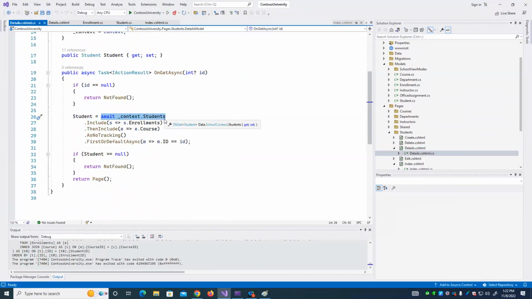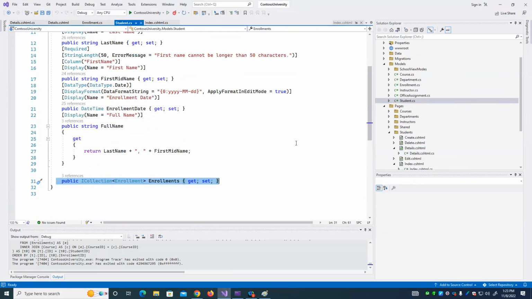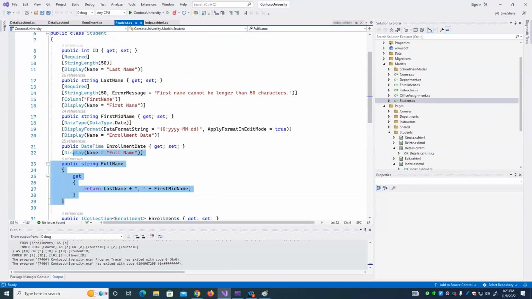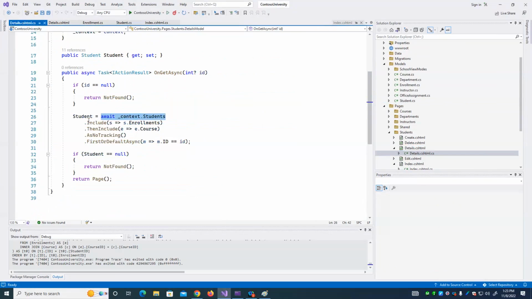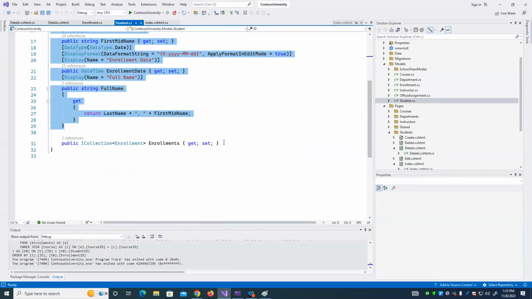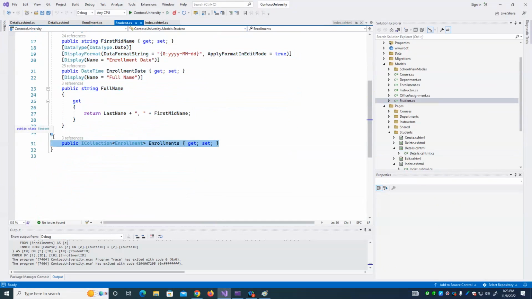Include means that we want to populate that student's list of enrollments. So if we just pull the students, we're just going to get the basic stuff in the student model. However, we don't want just the stuff in the student model. We want to see their enrollments too. So we're saying, by the way, also include the enrollments for that student. So it will populate this list of enrollments for that student.